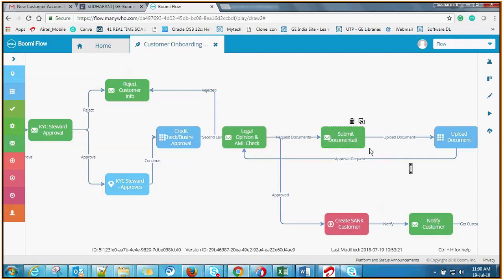Based on that, the KYC steward approves the customer credit check and the AML check.